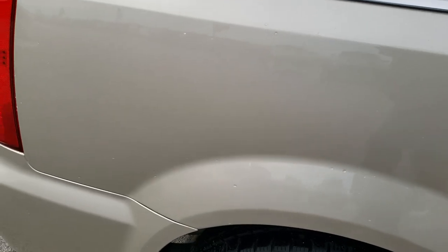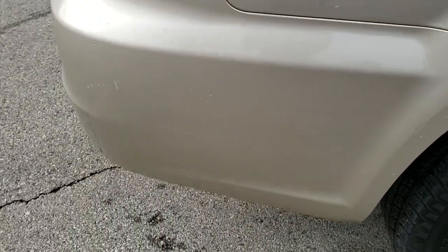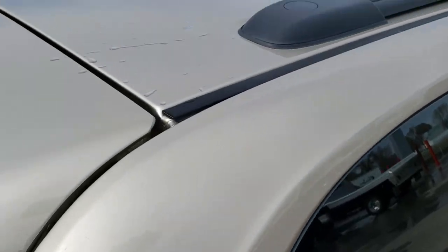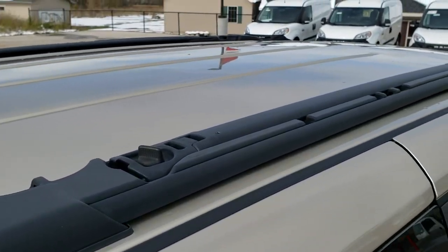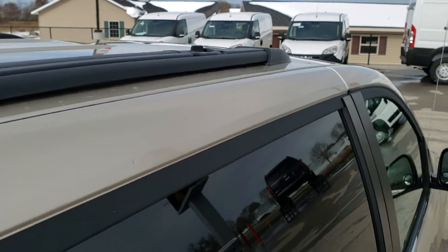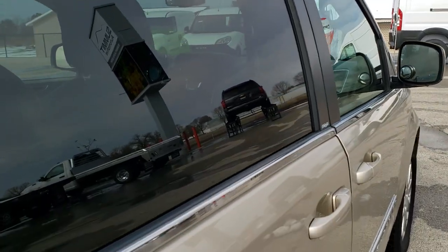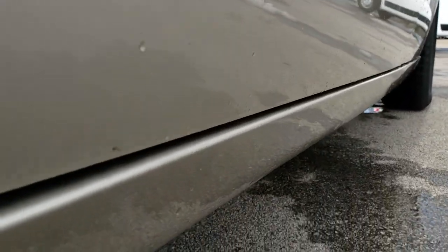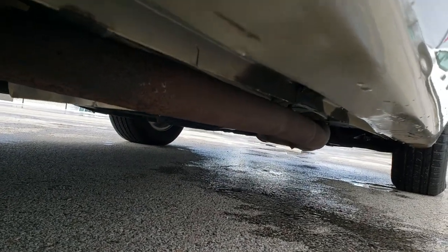We take these HD videos so if you are far away, or even if you're close by and just going to make the trip down, you can still see the vehicle, hear the vehicle, and have confidence in what you're looking at before you even get here. In fact, we offer a Summit Auto Fast Pass option where you can apply for financing, get a payment quote, and even appraise your trade — all right on our website in the upper right-hand part of your screen. Click that.